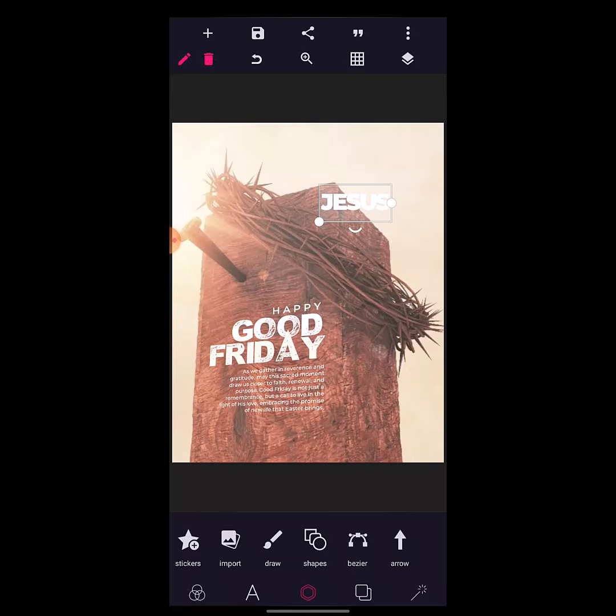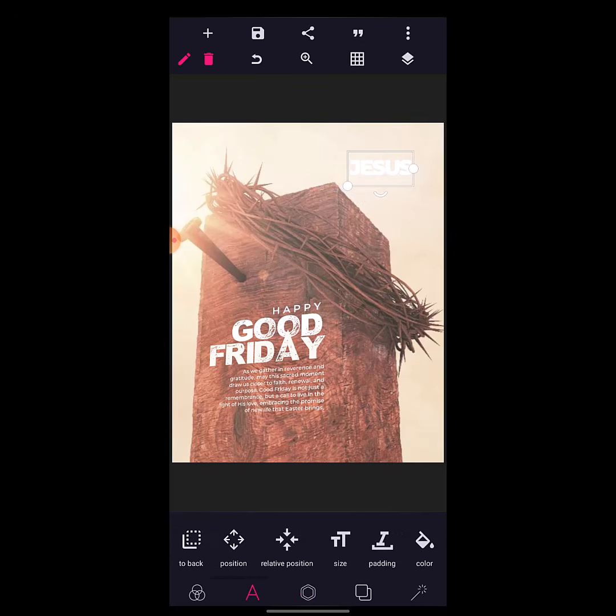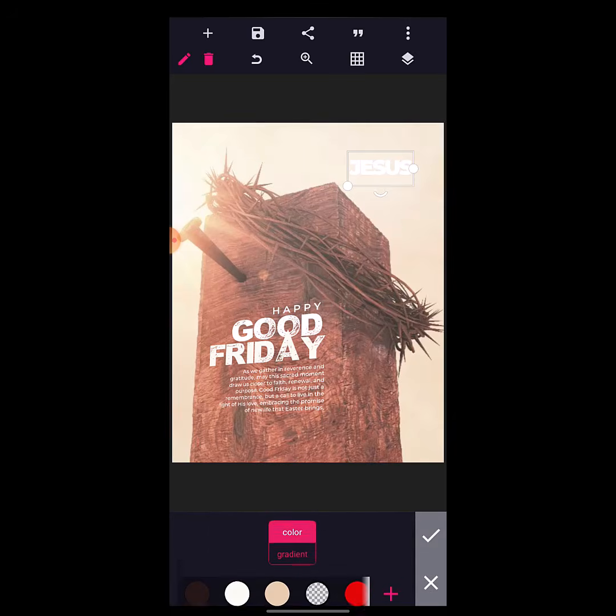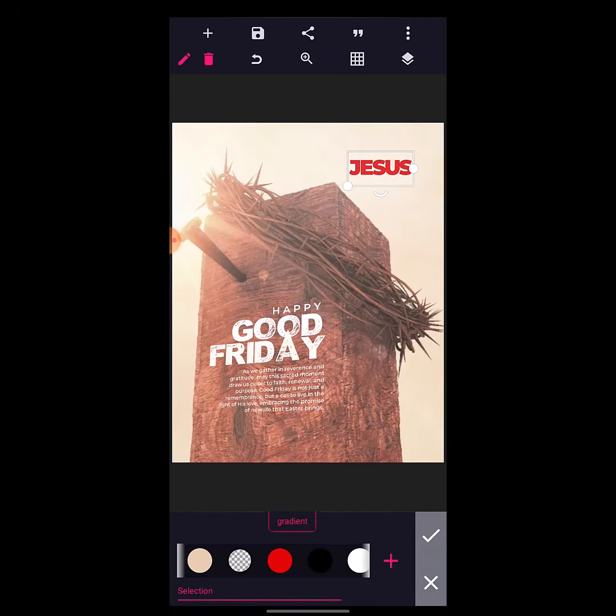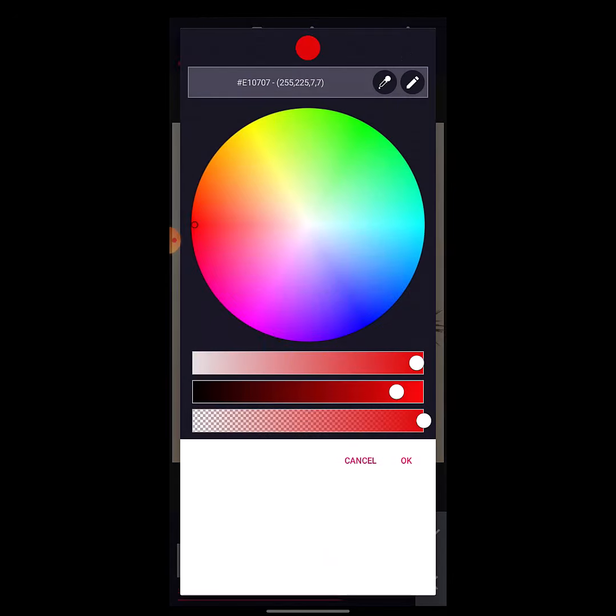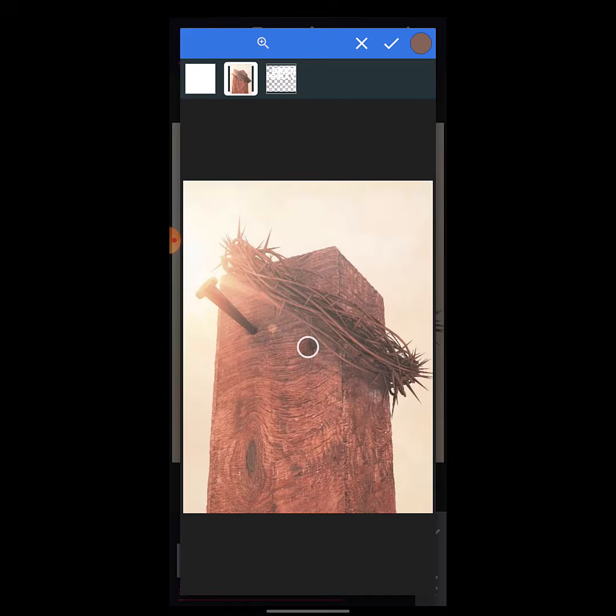Instead of all that, so this Jesus that I've just written, I'm just going to put it right here, and let's put up a color to it. I click the plus sign. We're going to pick a color from this cross. I just got an idea right now, so I'm going to pick a color from here.